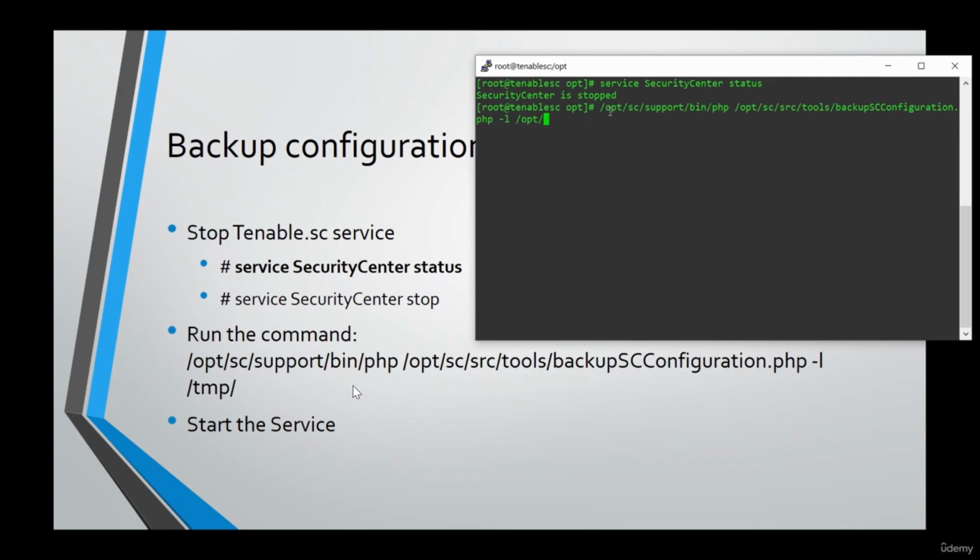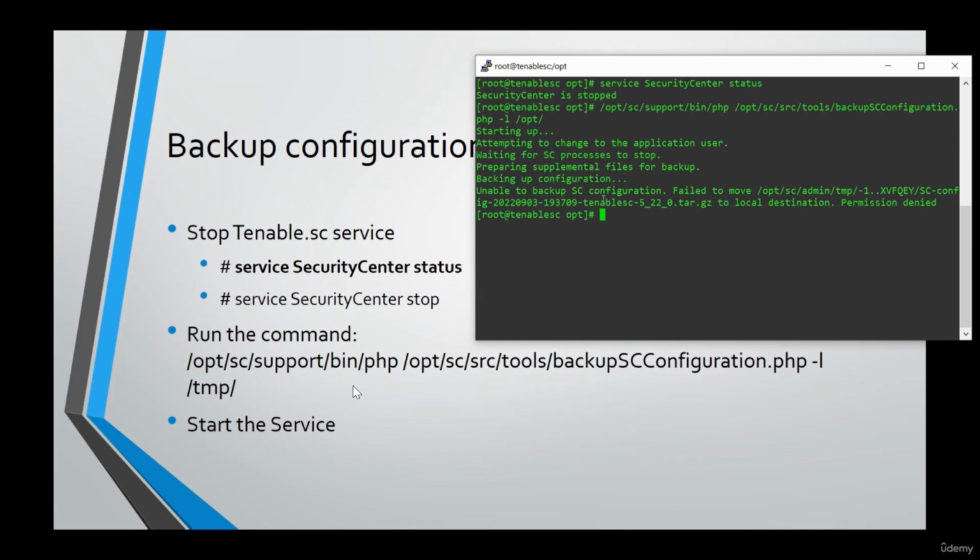I don't want to save it in the temp, so here's the command. Starting up, attempting to change the application user, backing up the configuration. There is a permission denied. Let me try temp.